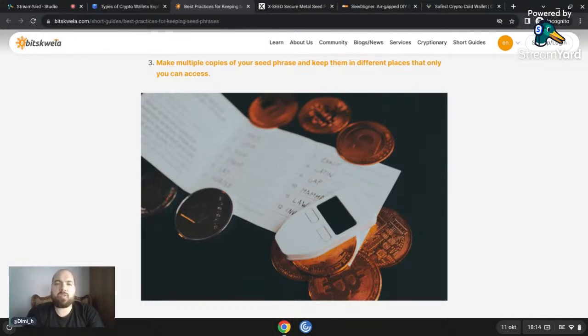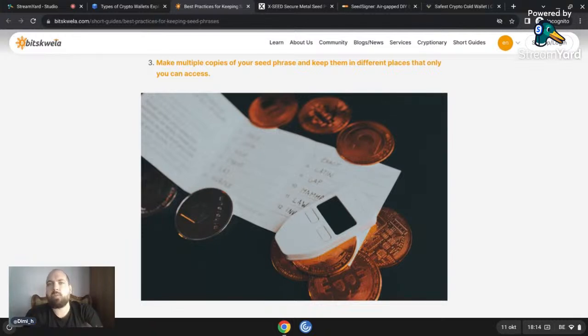Myself, I'm going to say from all my wallets, I only have one copy. I have different kinds of wallets, but each seed phrase is being kept centralized. Perhaps it isn't a very good move on my part, but I and only I know exactly where my seed phrases are hidden, and I and only I know what the seed phrases are. So, on that account, I dare say I am quite safe.